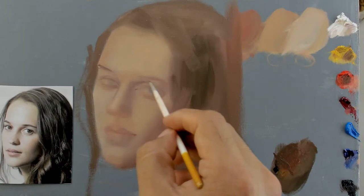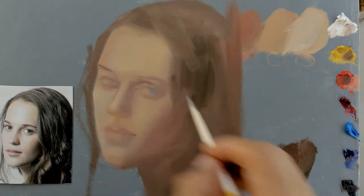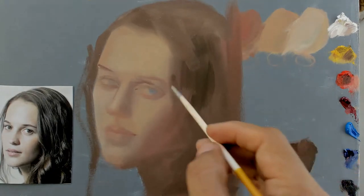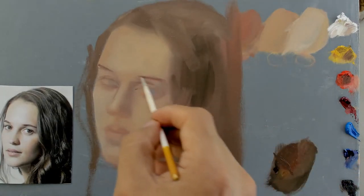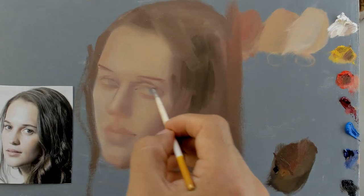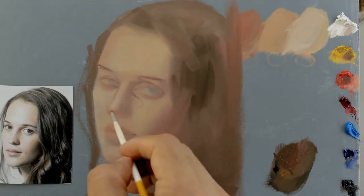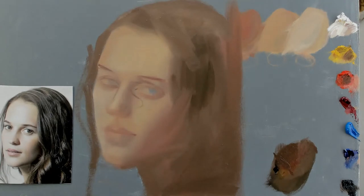Sometimes I prefer to use simple geometrical shapes. And sometimes I can go like this, following more organic shapes. See? It's up to you. Do whatever you want. The idea is just to try to get the eyes and the nose in the right position.